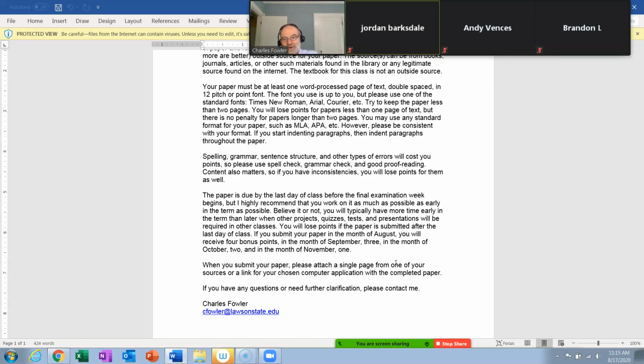If the libraries are even open, I don't know if they are, print me that page and send it with your paper. If you have a source from the internet, just pull out a page from that source and attach it to your paper. 1 page from the source. A source, just 1 source. Any questions on the research paper?